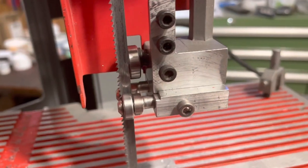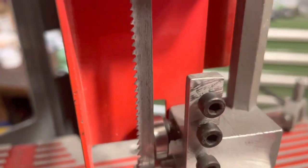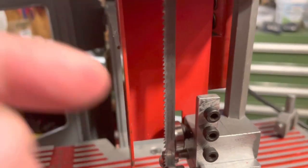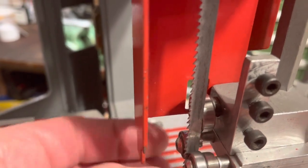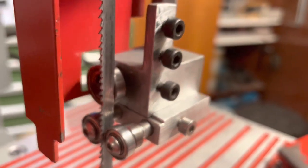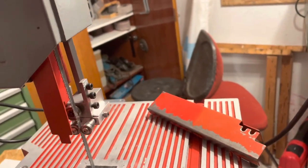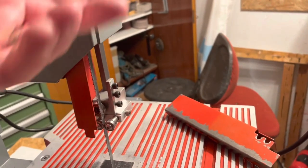So now it's mounted to the saw, and you see that there is sufficient clearance so that I can also go all the way back if, for whatever reason, the blade sits a little more to the back. This here is adjusted. You can still move them by hand, but you feel that they are touching the blade. And it's pretty stiff, pretty good. Runs also smoothly. I have to close the door because there's a security switch that doesn't allow the machine to run when it's still open.